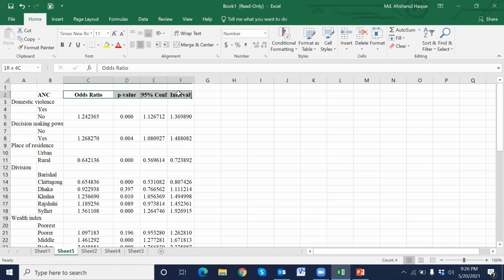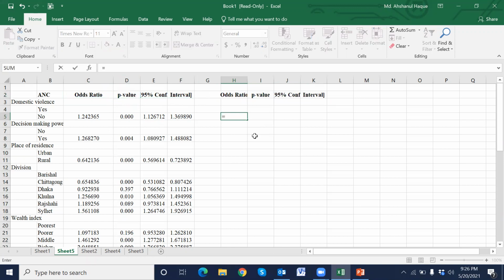That means we have to round the figure. We type ROUND, click this value, and we need 2 decimal places. So we select the cell, and since we need 2 decimal places, we type 2.